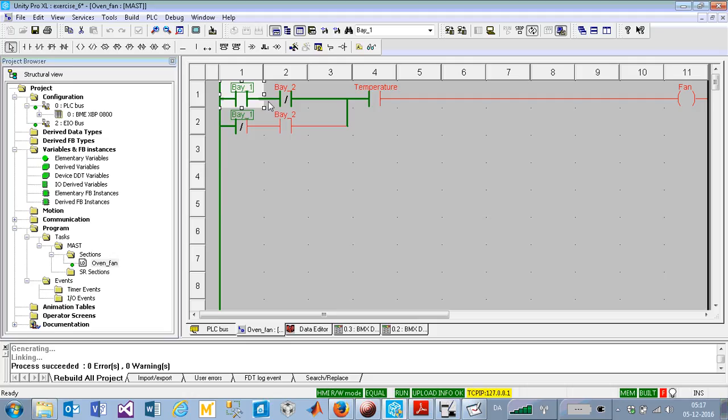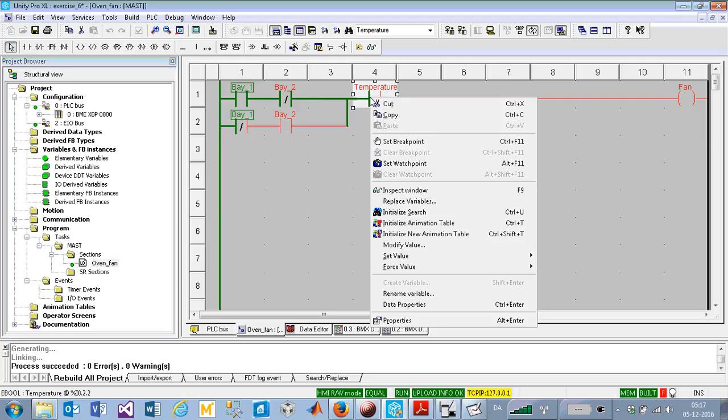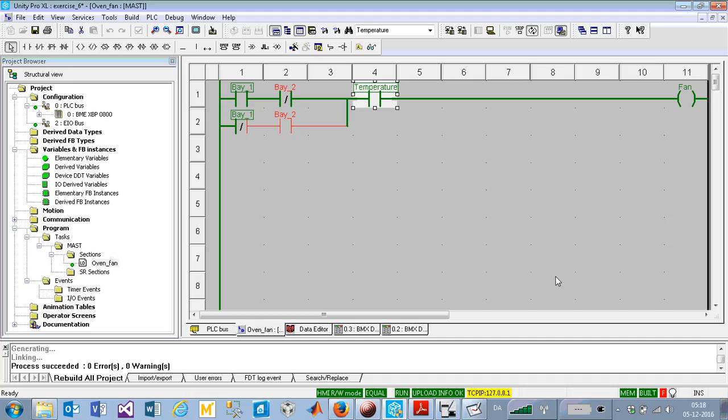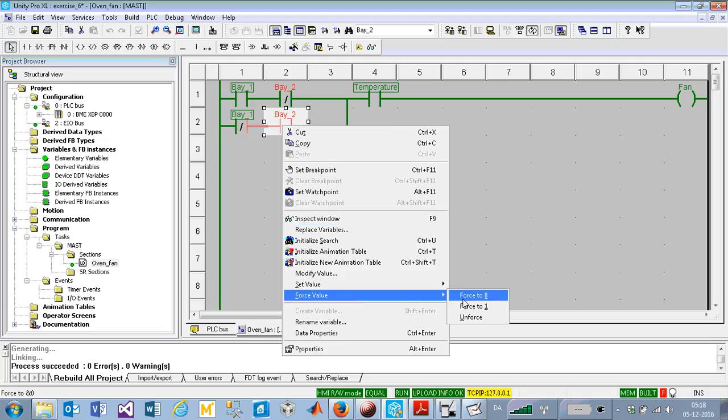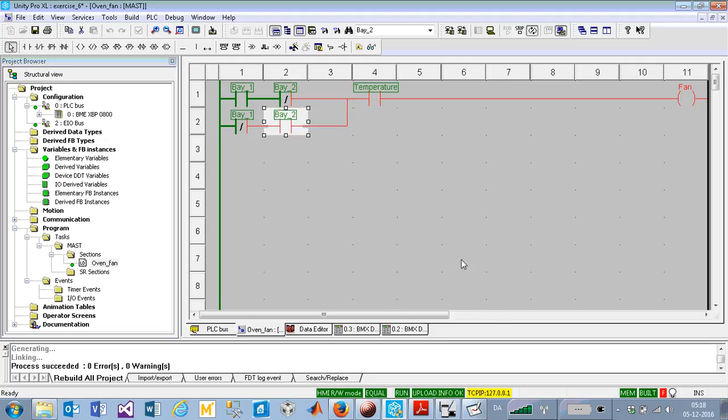Okay, so that fulfilled this first branch in here, but the temperature has still not passed a certain level because it is something that may or may not happen. Let's say it has happened. Okay, the fan is going to be on. But if we have a rod present in both of the bays, then we break the circuit and the fan is not going to be on. So that's how we can approach the 6th exercise.